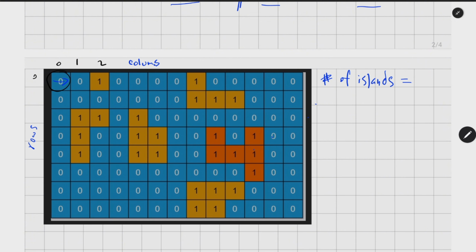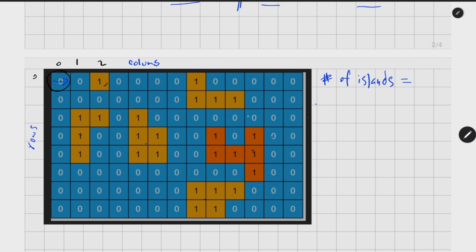Whenever we see the first one, we go through all the neighboring cells to see if there are more ones that are connected, as part of this island, right? So here we have 1 island, and 2, 3, 4, 5, and 6.